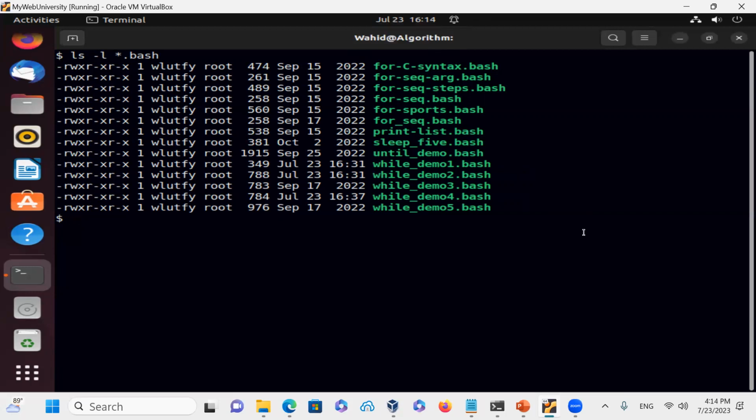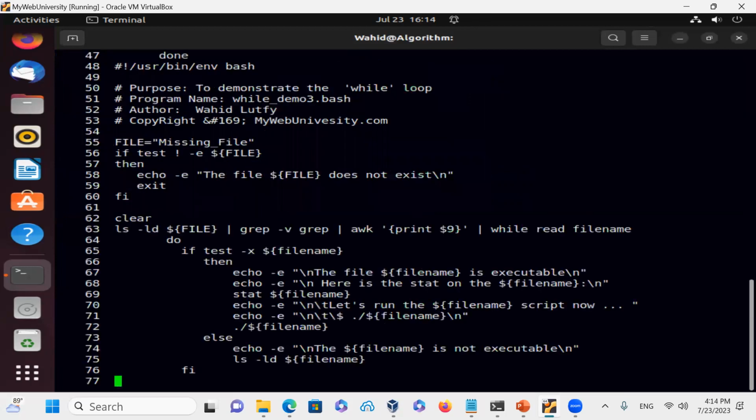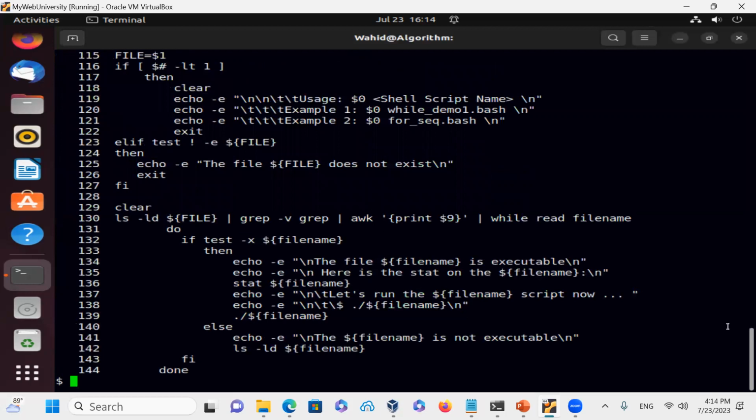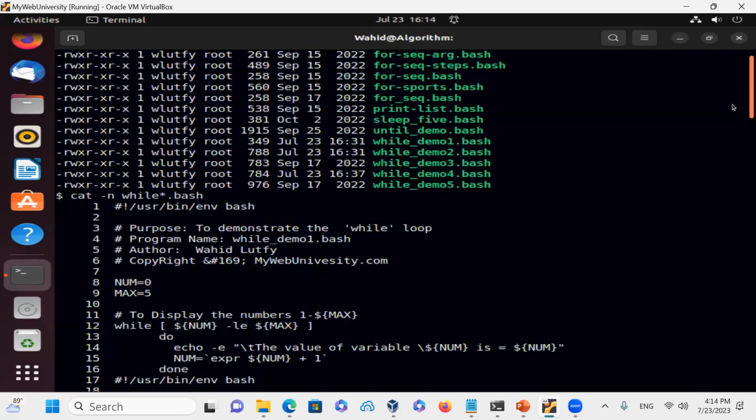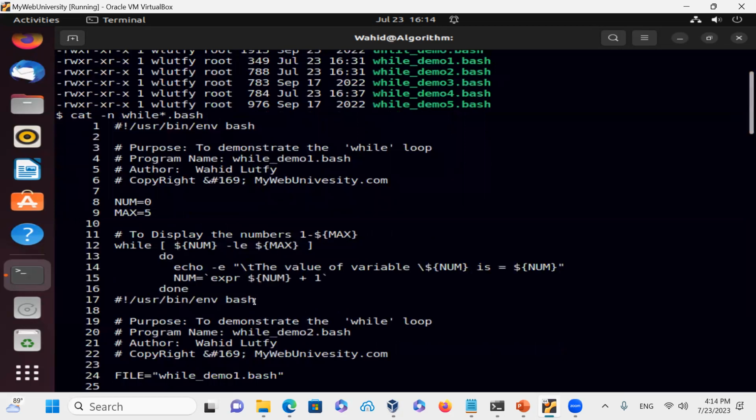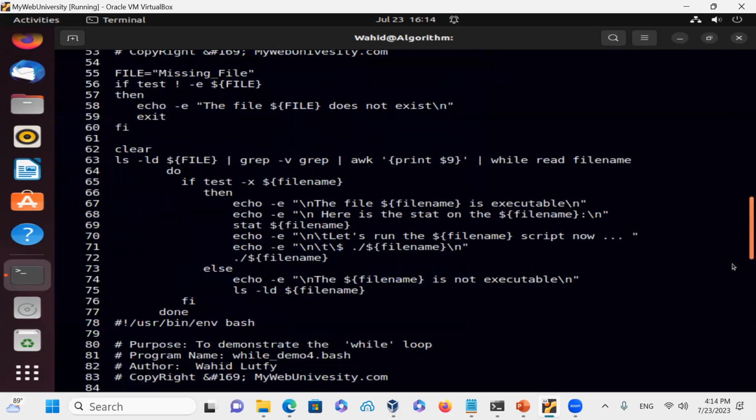I could say, for example, cat -n while*.bash. This one, cat -n, is going to go through each of them, while1, while2, so I don't have to do it 5 times. It's just going to open each one of them, and you can see from line 1 here it goes through one, then the next one, and so on.